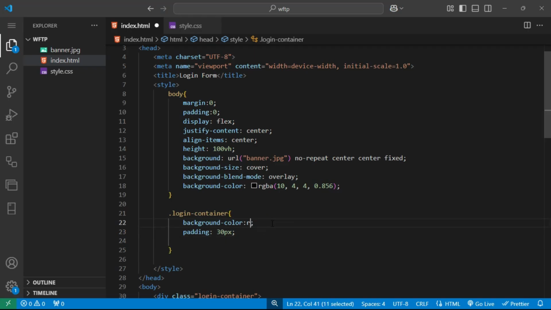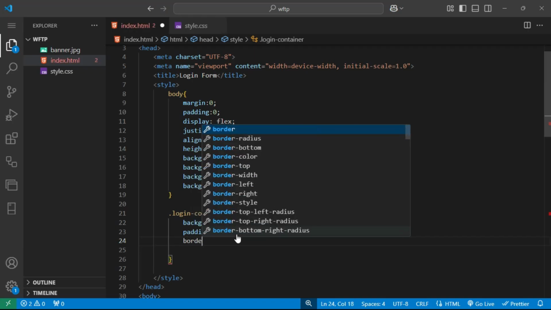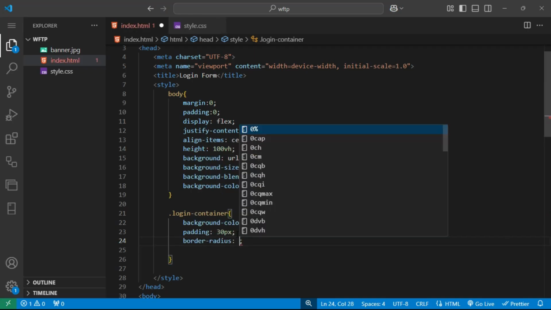Let's do this so that at least you get the feeling. So padding 30 pixels. Then we give it a border radius. Border radius is the curves at the edges. Maybe we'll give it 10 pixels.